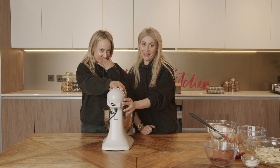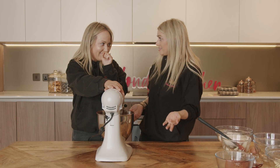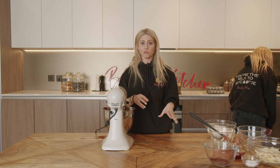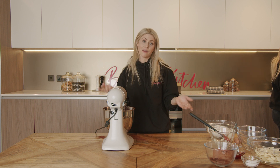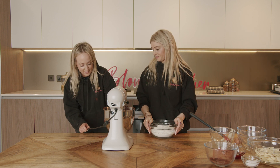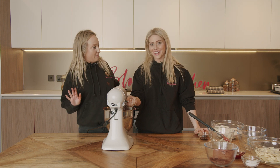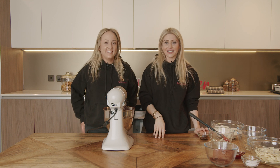Turn the mixer on slowly when you've got cocoa powder in — in our last video I said do not turn the mixer on with cocoa powder in because it will go everywhere. If that does happen, do not replace any more into the recipe, because the amount that's escaped will be very small and if you add more you might throw off the recipe. I like to add the cocoa powder just before the eggs because I want it fully combined with the red food colouring first.